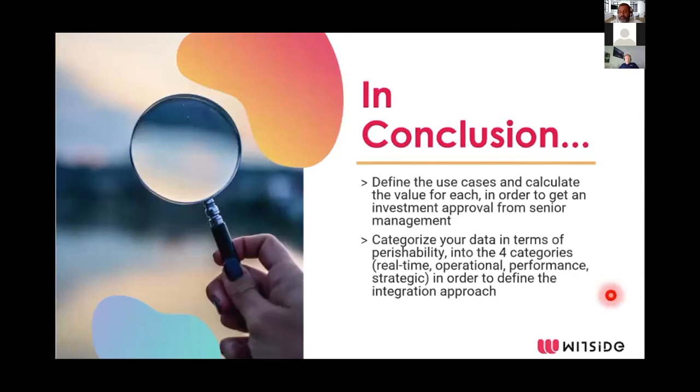So, in conclusion, if somebody asked me what would be the main messages of this presentation, I could only pick two. First one, label your data in terms of perishability. The crucial part is to capture as many of your data sources as possible, be it ERP, social media, budgets, planning, production data, sellout, inventory, transportation, last mile, trade promos, and so on and so forth.